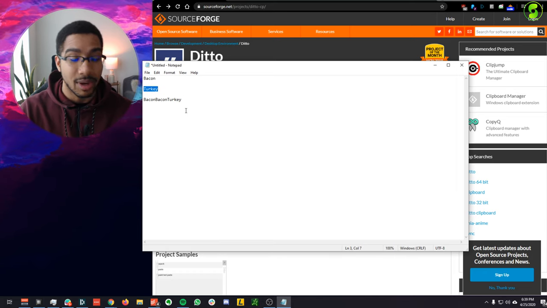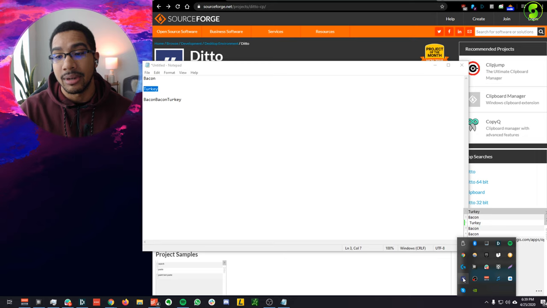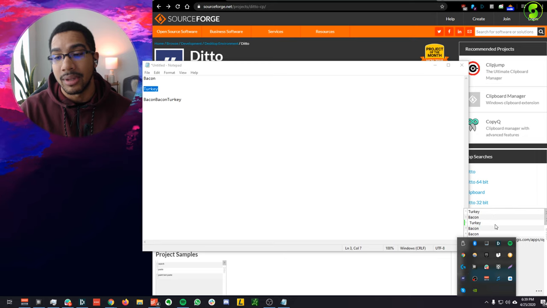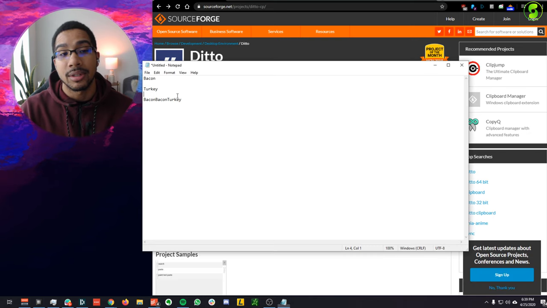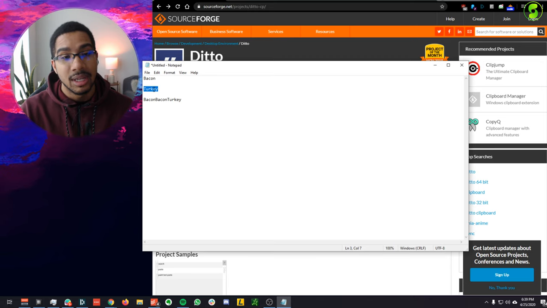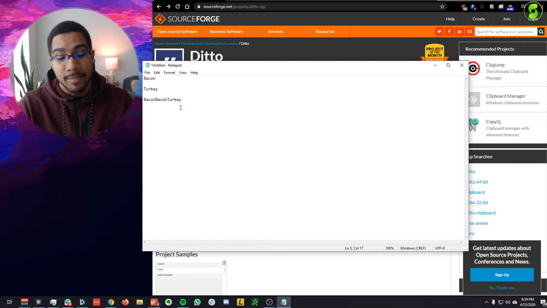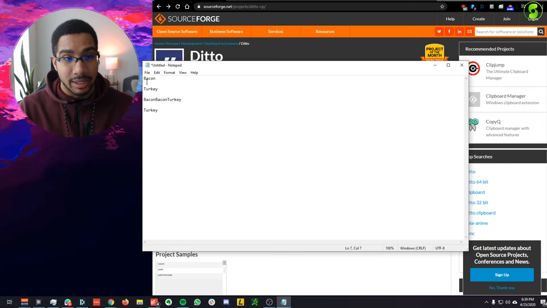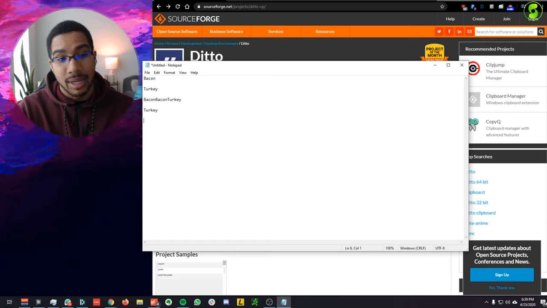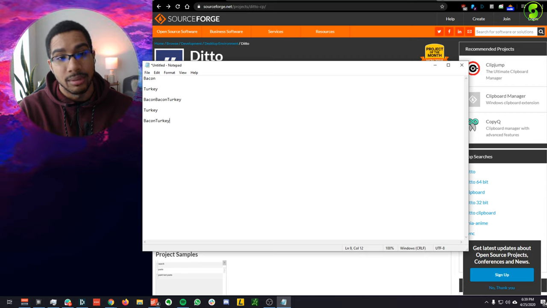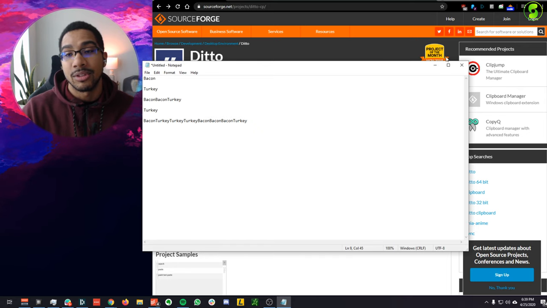This allows you to actually grab not only that information. Then click down here for the little attachment, and we're going to go to Ditto here. It shows you a little box of all the different clips that you've taken on your computer, and you can go back to them. We can also set up special tools where if you hit a very similar key to Control C, you can have a second copy of an item. So at this point I can go for Turkey, and then I can hit Bacon, and now I have both of these in the clipboard manager, and I can go back and forth between the two. So that's what's going on here. That's why this tool is super helpful.